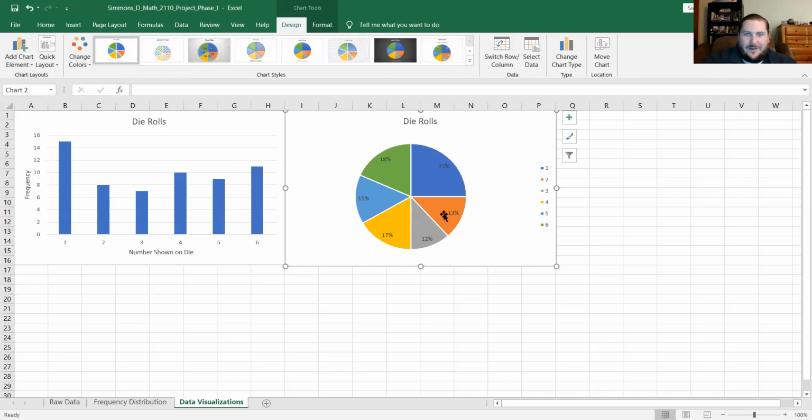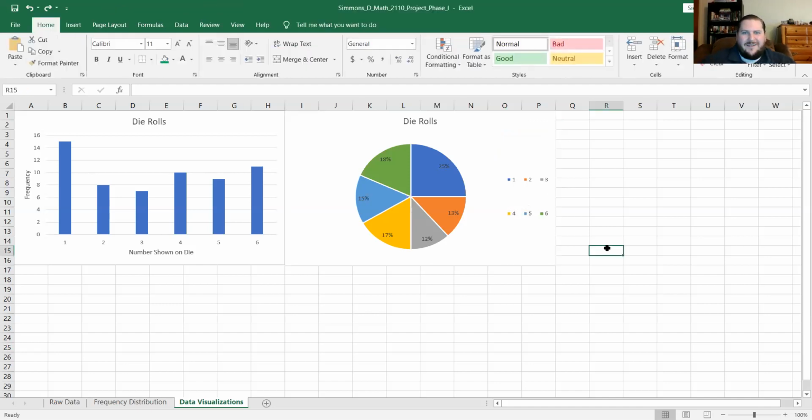You can see it automatically color codes each of the roll values. I'm going to make it a bit bigger so it's a little bit easier to see. With a pie chart, there aren't any axes to label, so we don't have to worry about that.